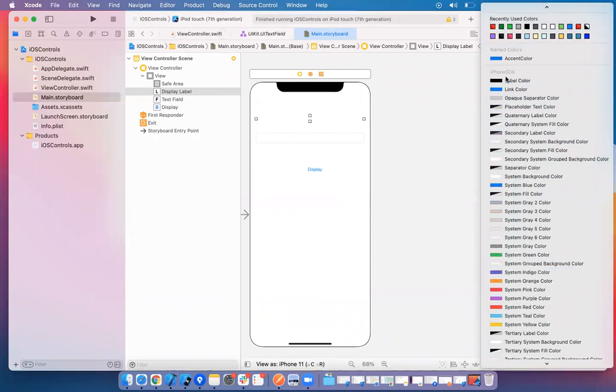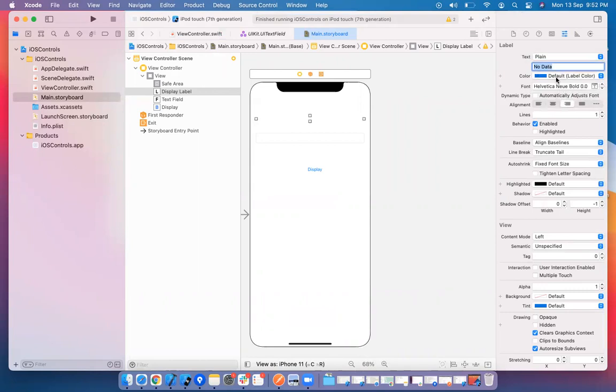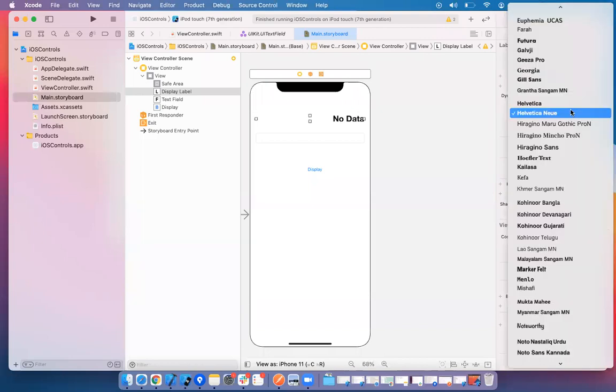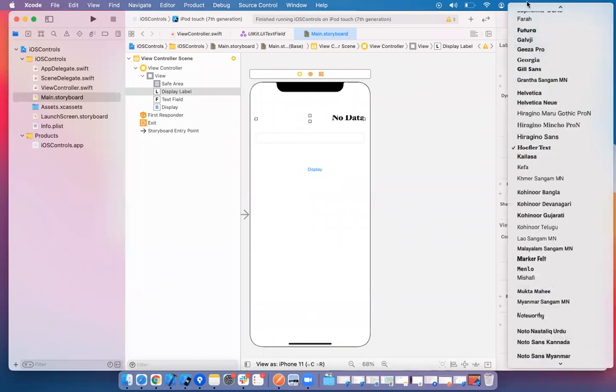I'll put default. Here the size. We can increase the size. You can also select the style, custom style, Helvetica. There are some custom fonts here. You can choose, or you can use the default theme.